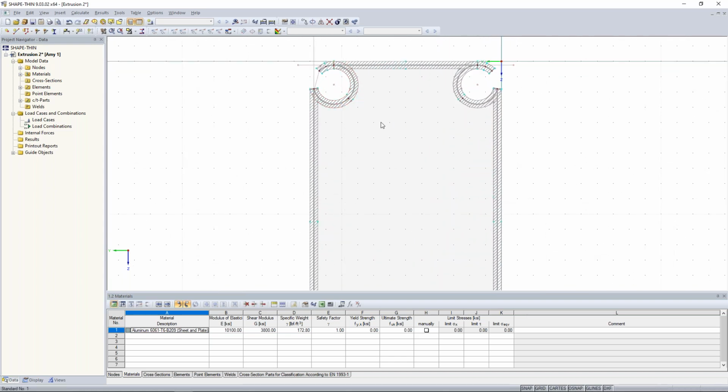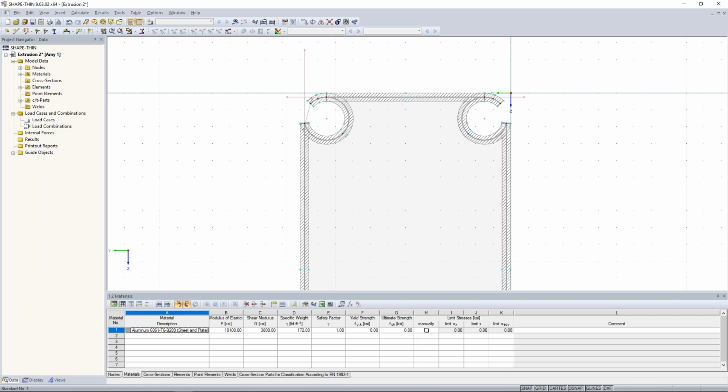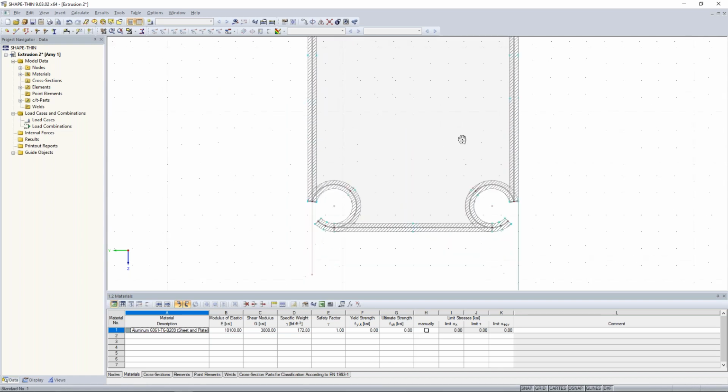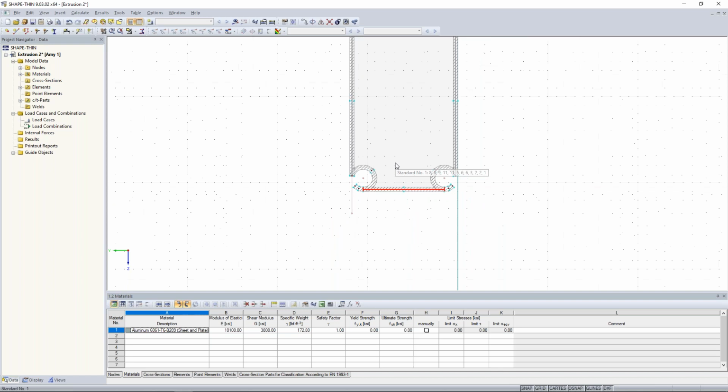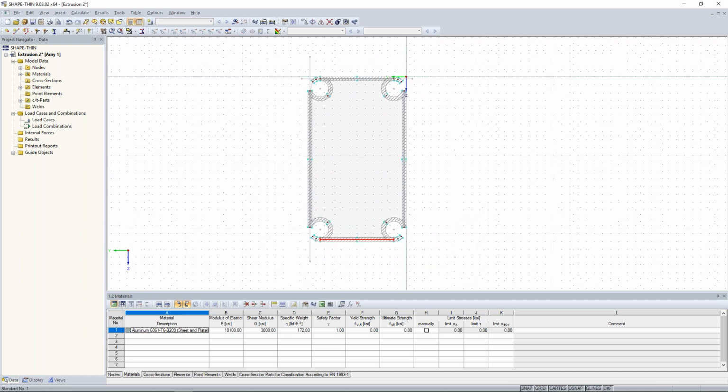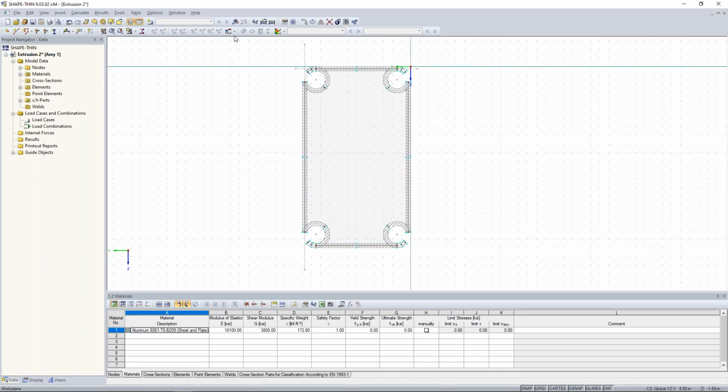Now, one thing we need to do, we can only check local buckling of these straight elements. So currently we have these C to T ratios set for the curved elements as well. And if we kept those and we went into RFEM, we'd actually get an error message just saying, hey, we can't check local buckling of these small curved elements. So what I'll do is just delete those altogether on my keyboard, but we still have them for the straight elements here. And we're finally ready to run our calculation. So all I need to do is click Show Results.